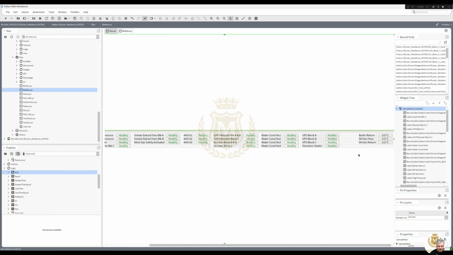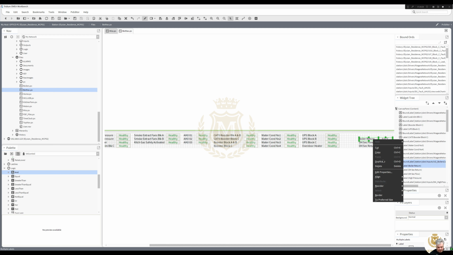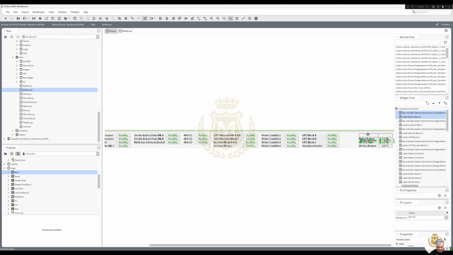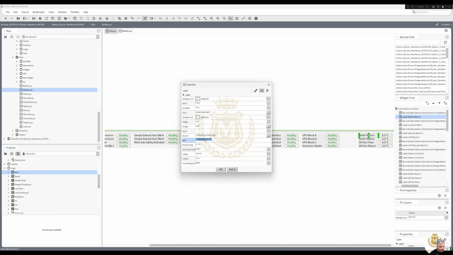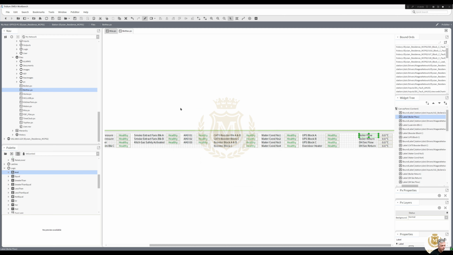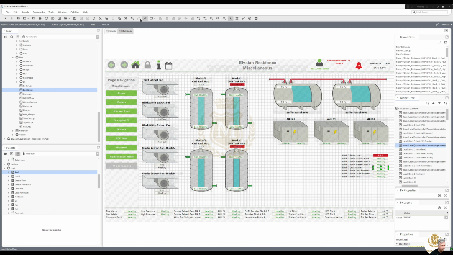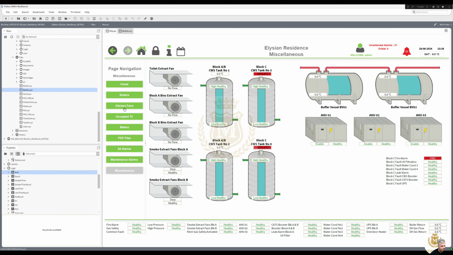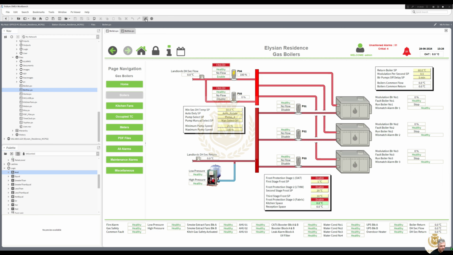So if I've got a boiler return, I might as well have a boiler flow as well, mightn't I? So duplicate and boiler flow, and then go to miscellaneous, come out of edit mode, go to boilers and boiler flow. Landlords, where are we?